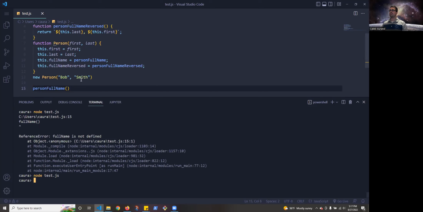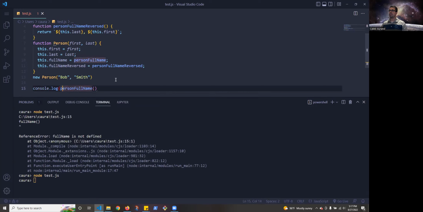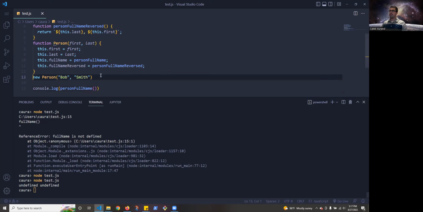So let's console.log this personFullName and see if we still get undefined and undefined. But if we set const person1 equal to new person with Bob and Smith, they have access to this.fullName and this.fullNameReversed.